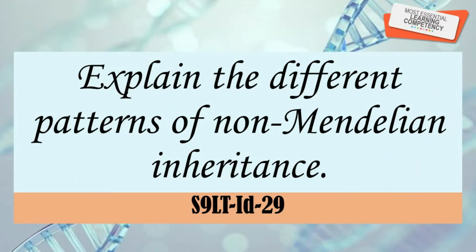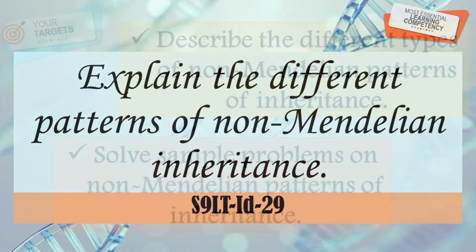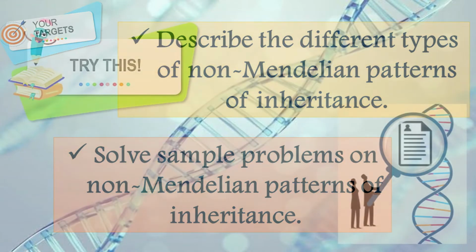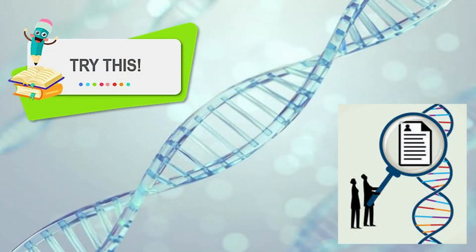Our most essential learning competency is to explain the different patterns of non-Mendelian inheritance. Our targets for this video lesson are: describe the different types of non-Mendelian patterns of inheritance, and solve sample problems on non-Mendelian patterns of inheritance. Let us try this pretest to measure how much you know about the non-Mendelian patterns of inheritance.